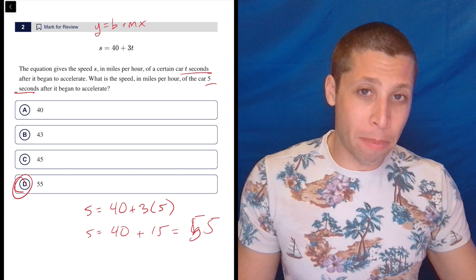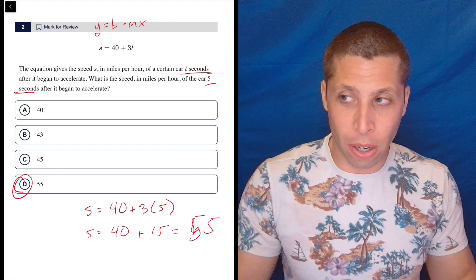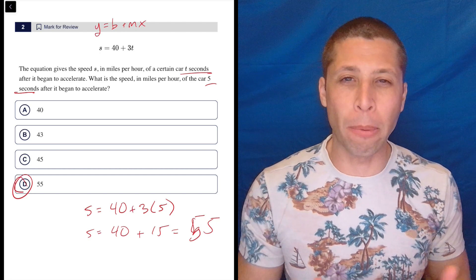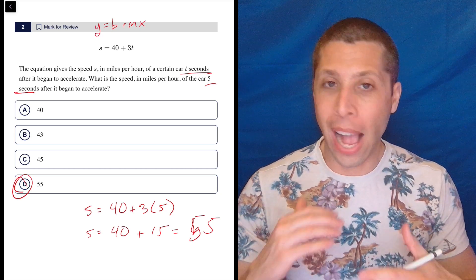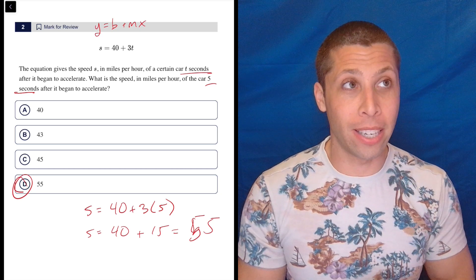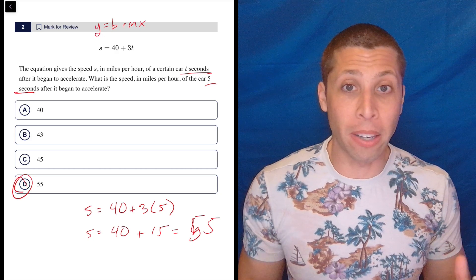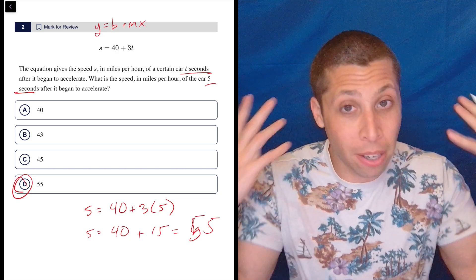Now, even though it didn't matter that this was a linear equation, I'm still interested in that because so much of the SAT is being able to identify which topic matters or could matter as soon as possible. So I know lines are a big topic on the SAT, and I've trained my brain that I can't even help it, right? I just know that if I see a line, I'm like, oh, line.